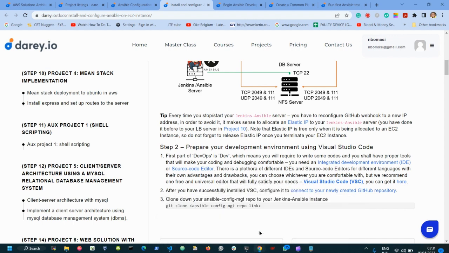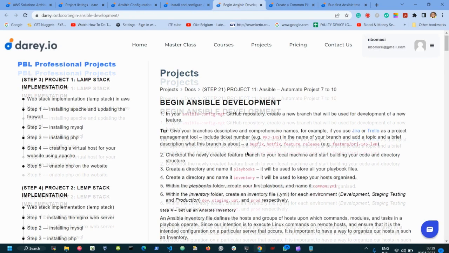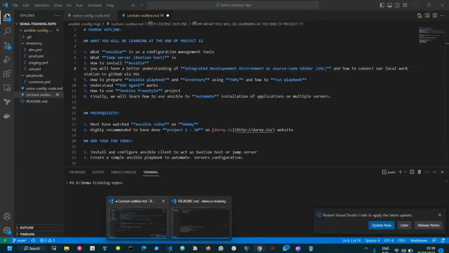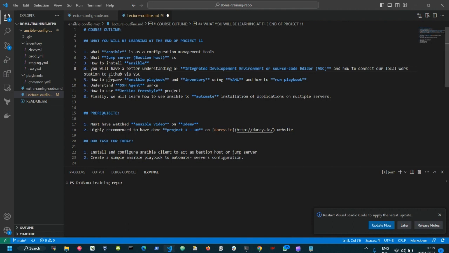Okay, now we are in our documentation again. We are going to the next page to know what we are to do next. I am so excited to be here, but before we dive deep into what we have here, let's look at what we have learned so far in this session.